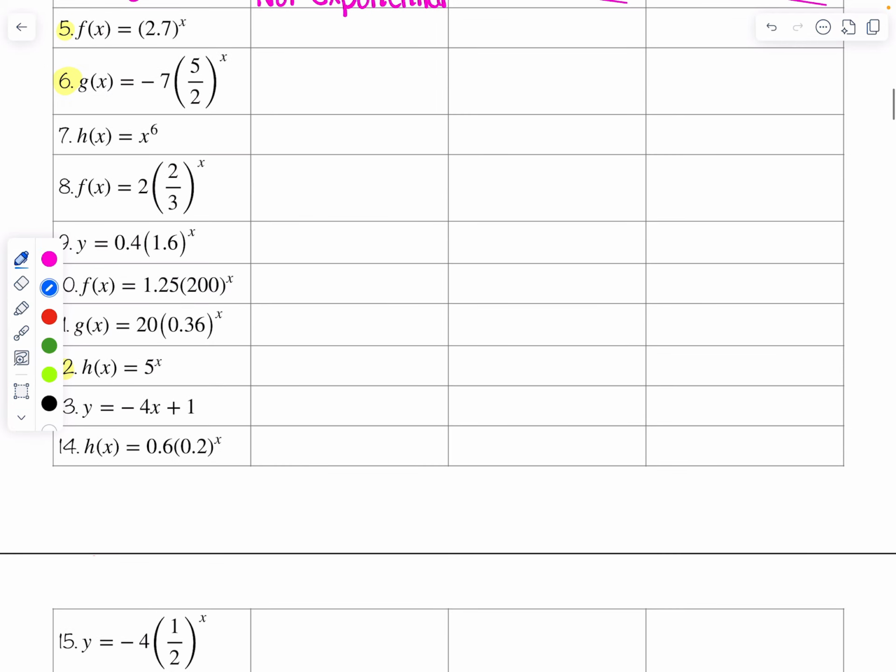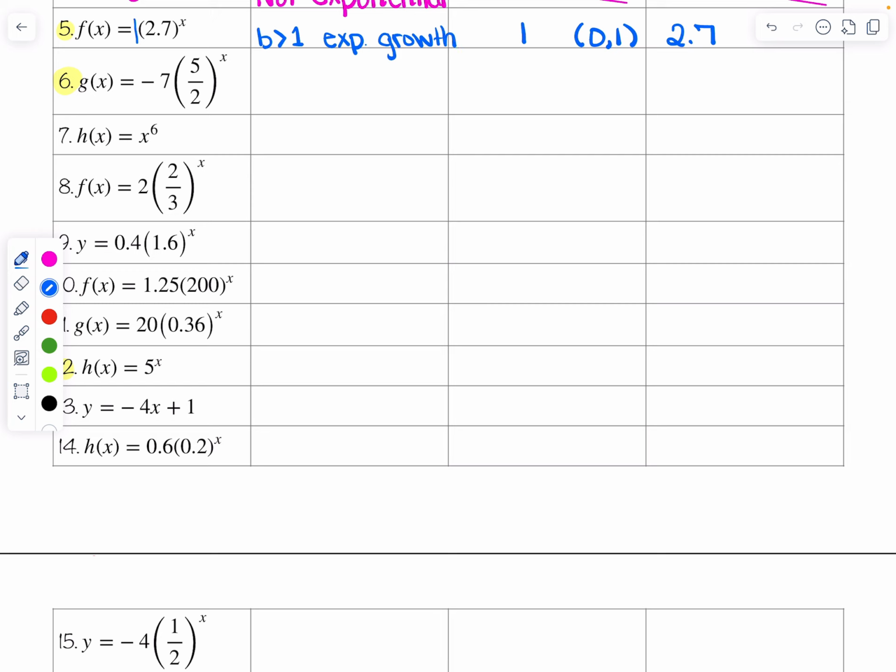Number 5, on this one, I can see that there's a b value because it's right beneath that exponent. So the b value is 2.7. But what's the a value? Remember that there's always an understood 1 if they don't put an a value. So our a value is 1. Now looking at this, remember this is (0, 1). Our b value is 2.7. So b is greater than 1. So this is exponential growth. Anytime it's bigger than 1, that means it's growing at more than 100%.